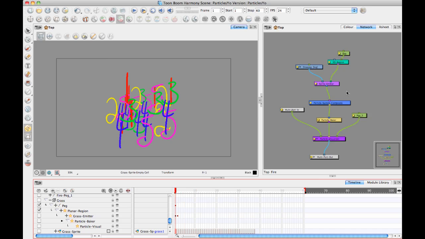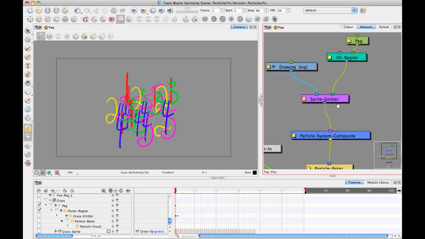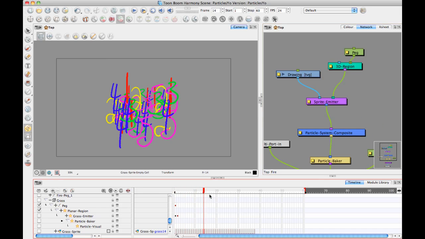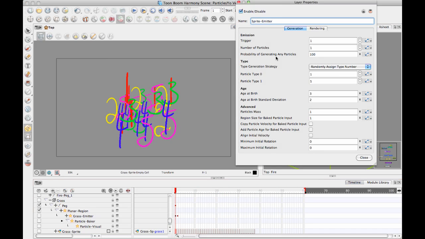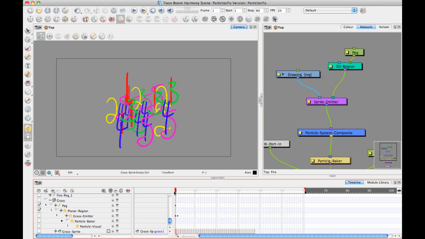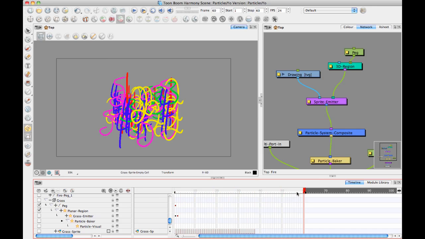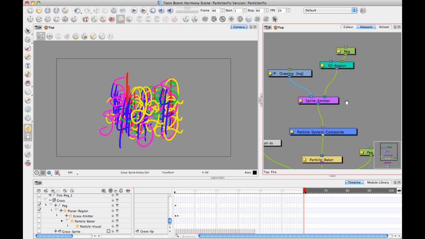So far all I have in this system is an emitter. And remember I was saying a little while ago that when you create particles, it's going to create particles on every frame. So in this case, I've turned the probability up to 100, and then it's up to 1. And there's a bit of pre-roll, so that means on every frame it's going to create a particle. But you can see that they're never going away. They're never dying, because I don't have any kill module on here, and I don't have any region where they stop existing. So, you know, as long as they exist in this region, I'm going to keep adding every frame.